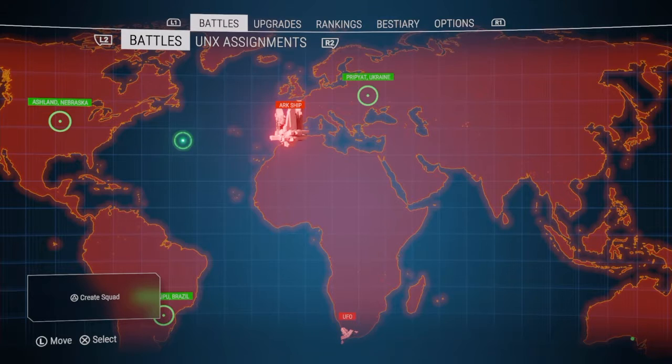Right, so we got an update today. As you can see, there's a pretty obvious change. The first change is the land in the world, the map, is no longer blue, it's now red. I don't know, I like the blue personally. The Ark ship and the UFO, as you can see, don't stand out as well now because it's red.